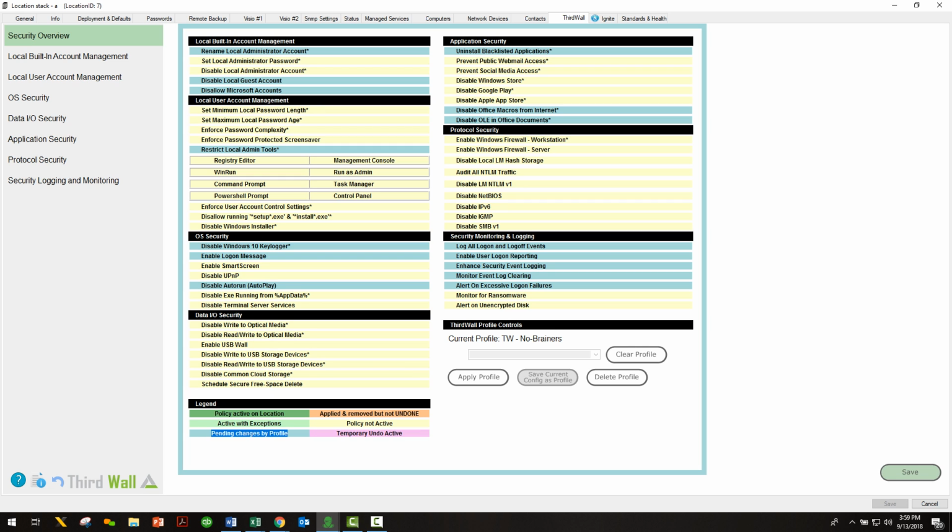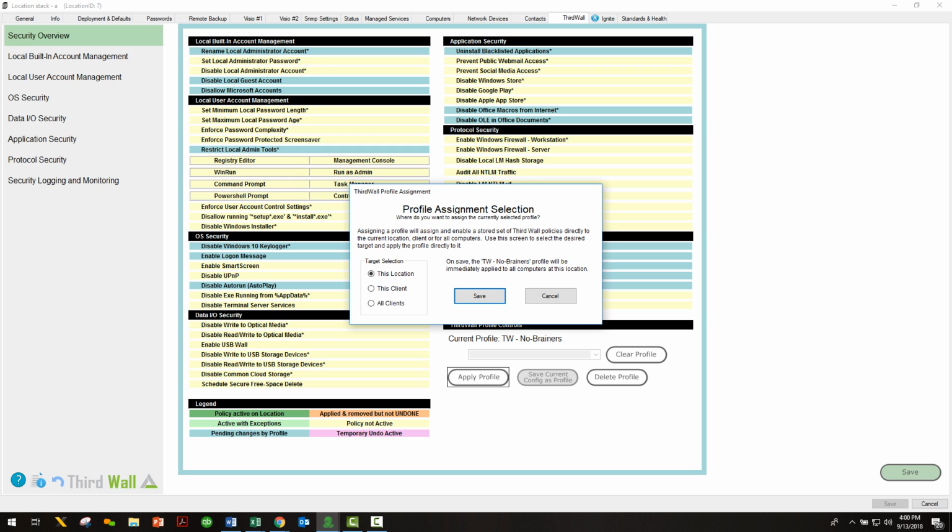Now, I could, again, save them to this one location if I wanted to, but I'm not going to do that. I'm going to go ahead and click Apply Profile. That gets me into the Apply Profile mode, which brings up this pop-up box. So I can apply them to this location by clicking Save right now, and that's no different than if I clicked Save down here earlier. I can also save them to every location in this client.